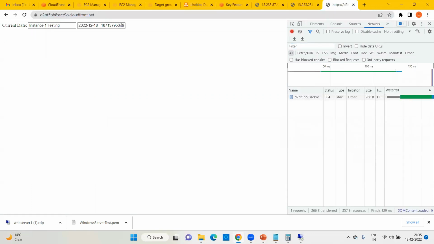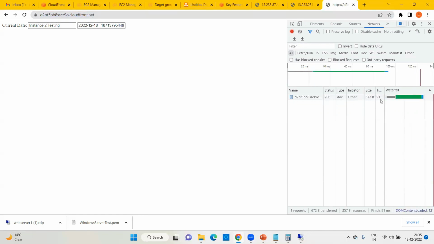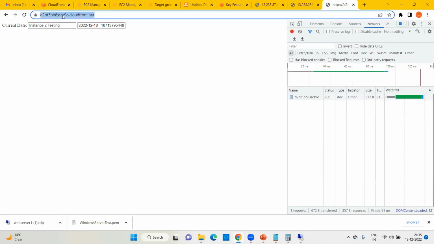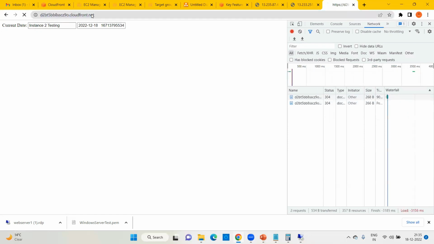Now let's see for 2. This is coming from instance 1, and the time is 129 milliseconds. Now hit it again. This time it is taking 91 milliseconds, and it is coming from instance 2. Now if I hit it again, request time would decrease gradually.